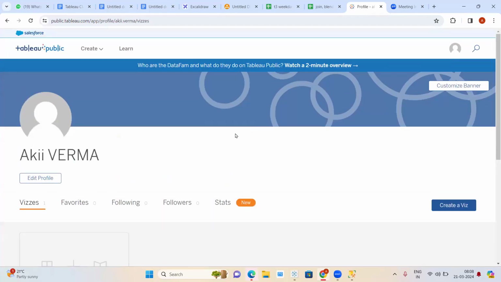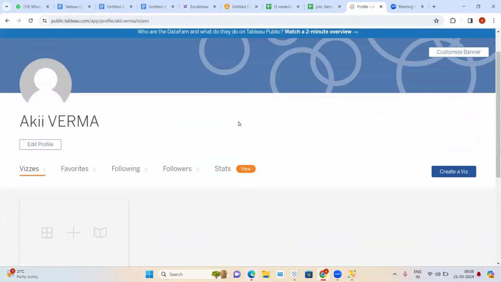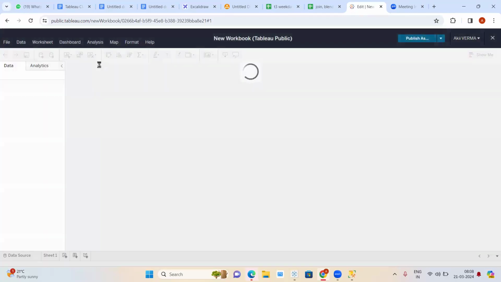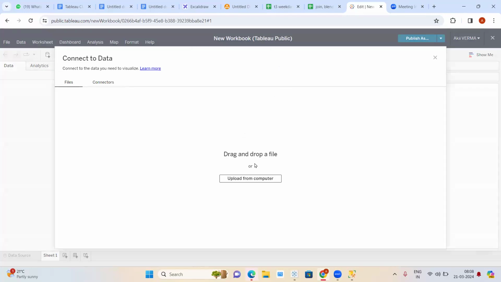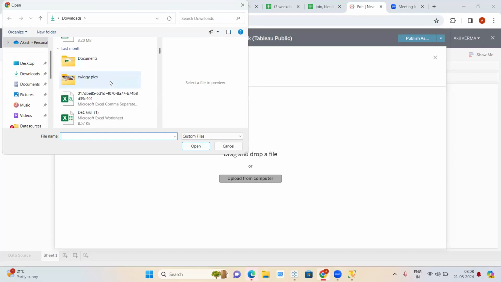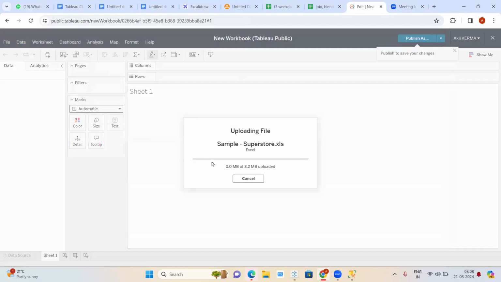I'm already here. So you can create in web authoring. In web authoring, you can use this like Tableau Desktop also, with limited facilities. Let's say I take a file, sample superstore. I connected the data.